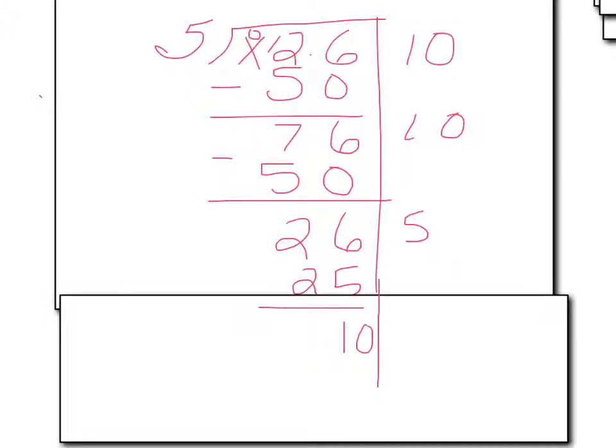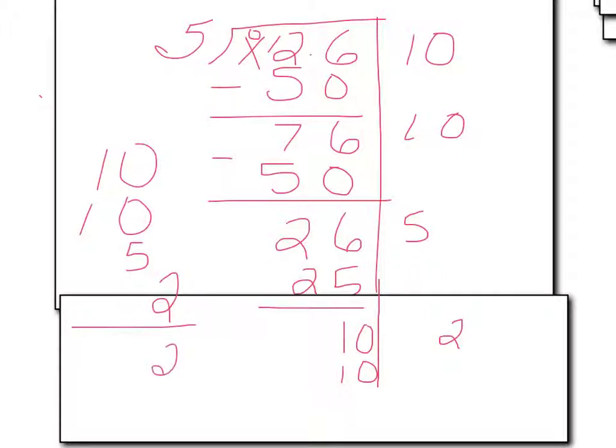5 times 2 is going to be 10. And I wonder what happens with my adding. Let's check and see if this is going to work. So 10 plus 10 plus 5. I suspect the 2 is over here. Oops. Yeah, that 2 has to be moved over because we've added that 0.